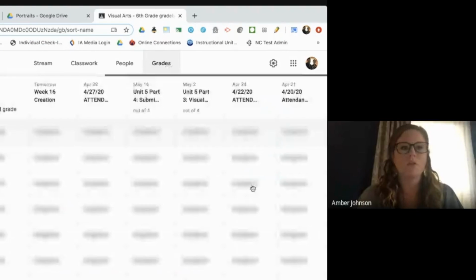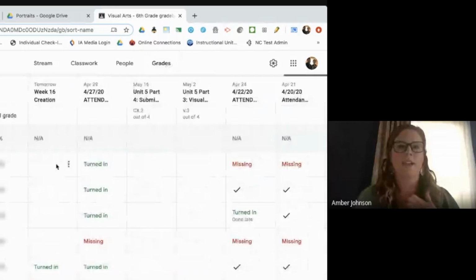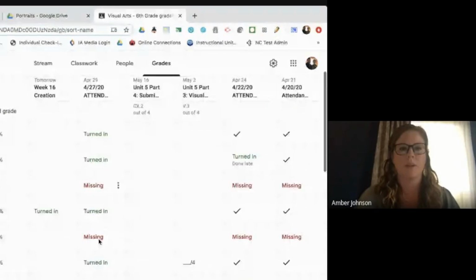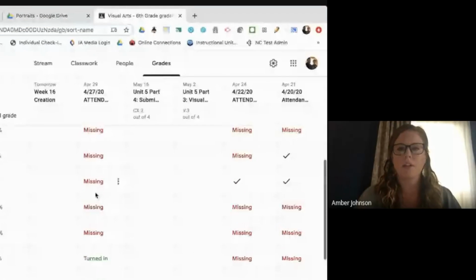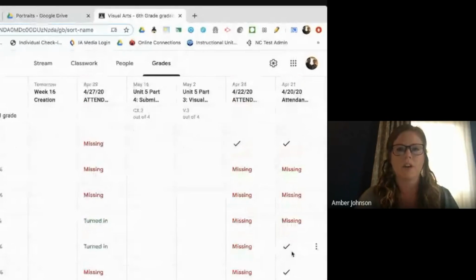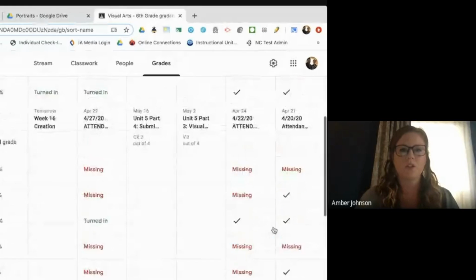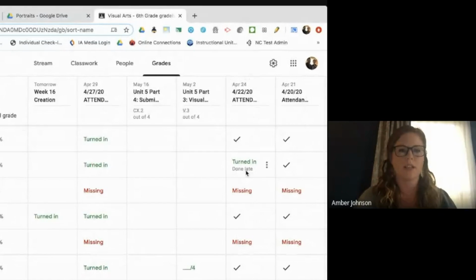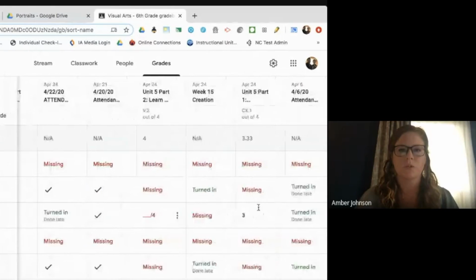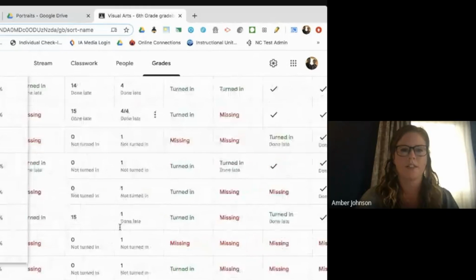Okay, so the grades tab is pretty useful if you're going through and just seeing how many are missing, and who's turned things in. If I've returned it to them, it gives them a little check mark. So usually whenever I send things back to them just to say yay, you got it, it'll give that little check mark. And any actual graded assignments will show their grades here after I go in and grade.